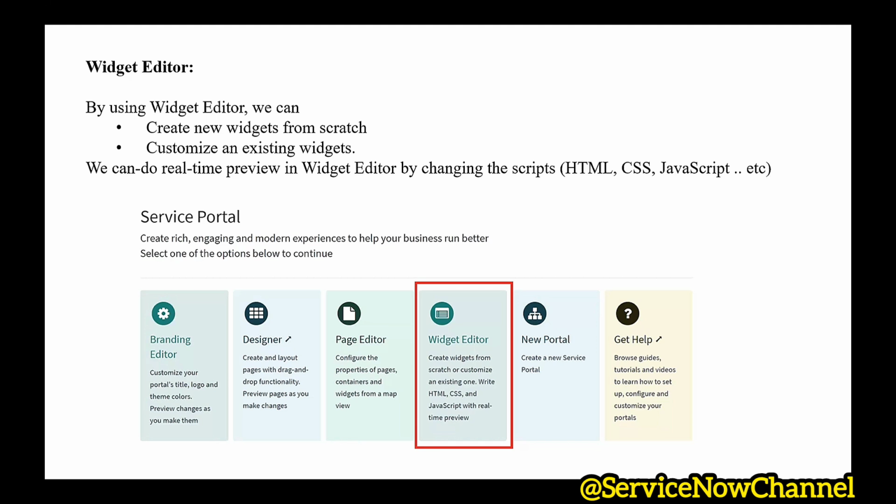We can do real-time previews also. If you need to test whether the code and output are as expected, we can preview after making changes in Widget Editor, so that you can avoid conflicts and be sure our code is working as expected.